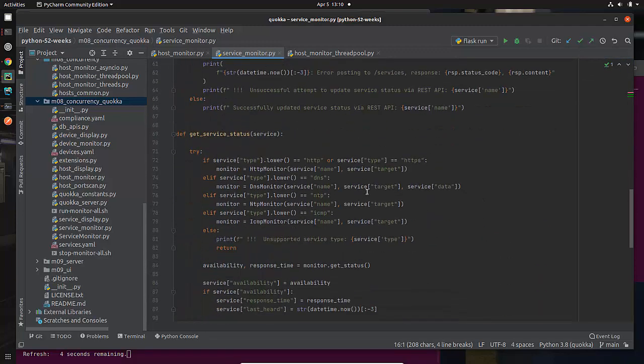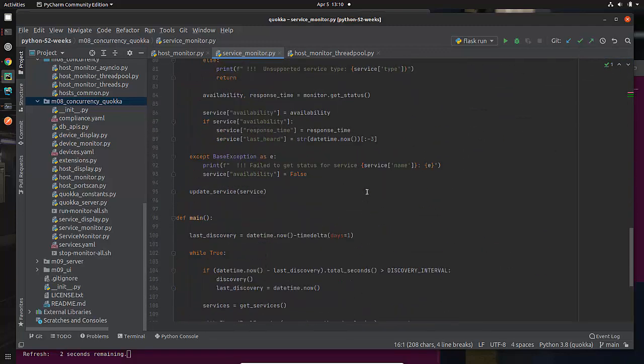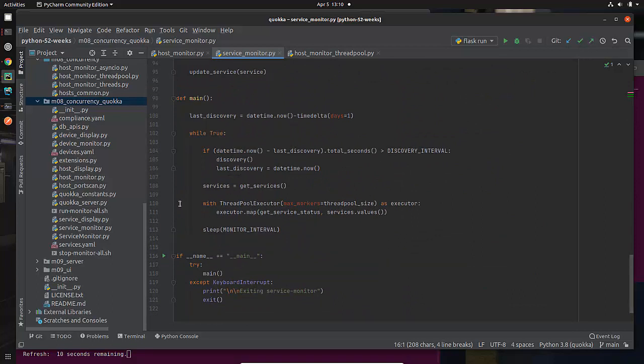But the main functionality that is important to you guys and to me is these two lines of code right here that actually do my launching of the threads and then waiting for the execution of the threads to finish.